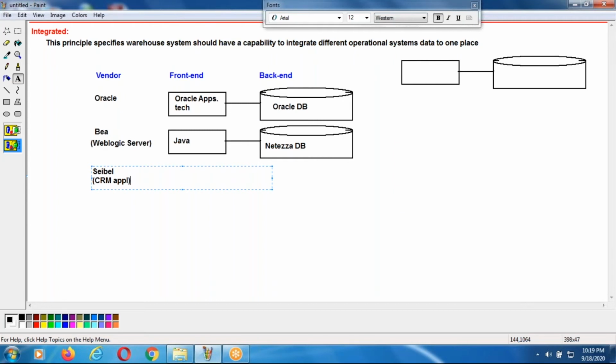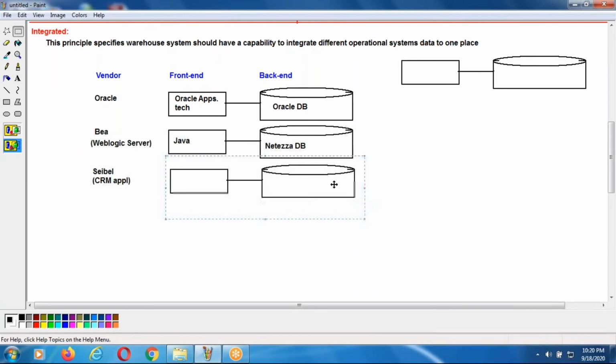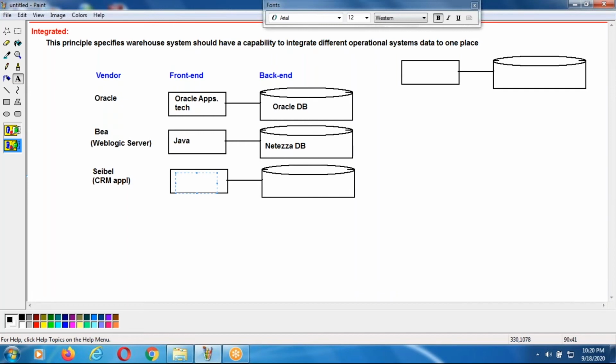But this organization also does a lot of research work and adds additional features to the existing version and releases it. Releasing means they're selling it. So they're having some expenditure and they're having revenue. To maintain their data, they should have their own in-house project. Their in-house project is designed in such a way that they're using the front-end screen as Visual Basic, for example, and the back end, they're using Microsoft SQL Server.